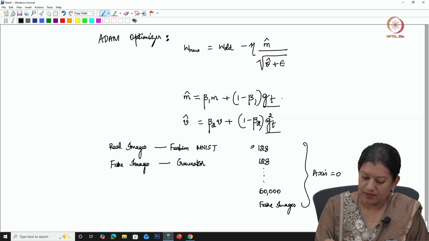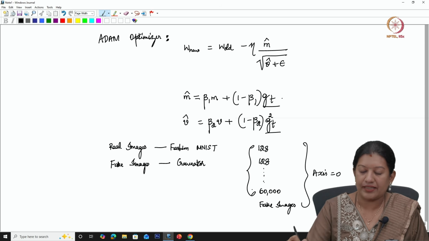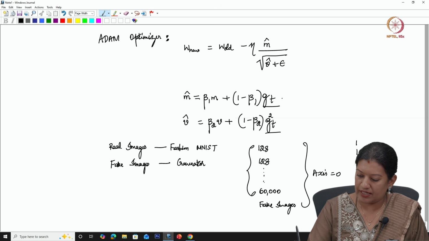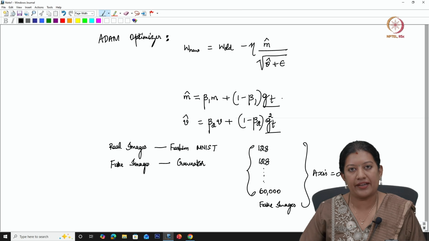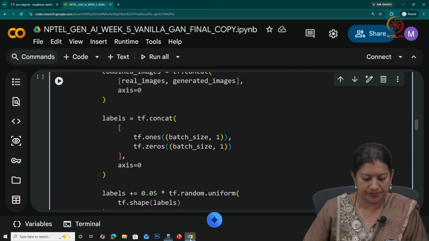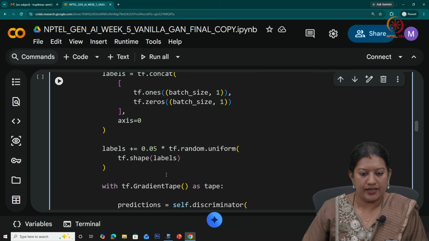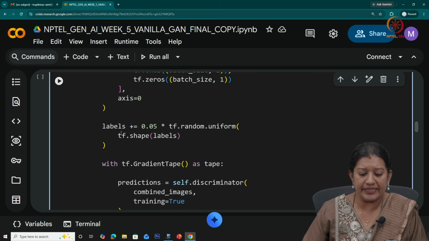For the first training samples, that is the real images, we have the labels as 1, which indicates the true data, followed by, after these 60,000 samples, the labels as 0 for the fake images. So, once again it is concatenated in the rows, and then we have the labels.